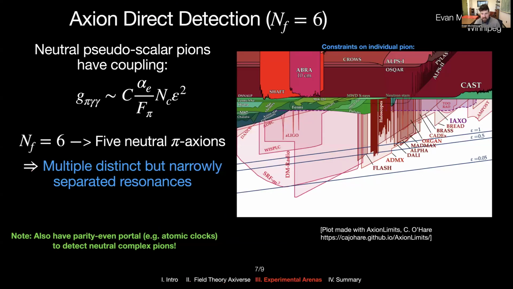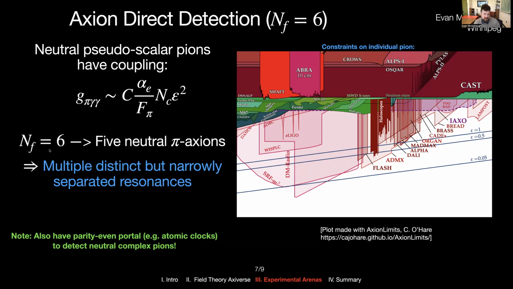Now let's turn to how to actually test these ideas, and let's start with the classic approach to detecting Axion-like particles, which is direct detection experiments looking for the decay into photons. So you can calculate the pion photon coupling, which scales with the number of colors in your dark QCD, the millicharge parameter, the decay constant, and an anomaly coefficient that's some order 1 number that you can calculate. You can find it in our papers.